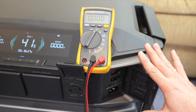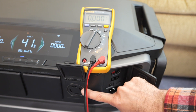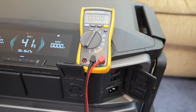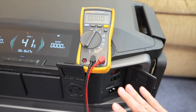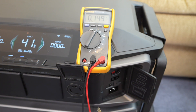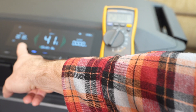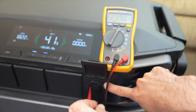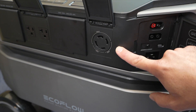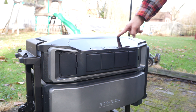This is one of the very few power stations that can output 240 volts directly from one unit, on a very common output port — an L14-30. But the Delta Pro Ultra can do something else I have not seen: it can output 240 volts up to 30 amps, but also charge at 120 at the same time. So let me turn on the AC. You can see I'm getting my 240 volt output. Let me plug in the wall connection — I'm inputting about 1800 watts of AC power. With this port turned on, I'm able to output 240 volts, both at the same time. You can also get a 120 and 240 volt output while charging with a 240 volt input.